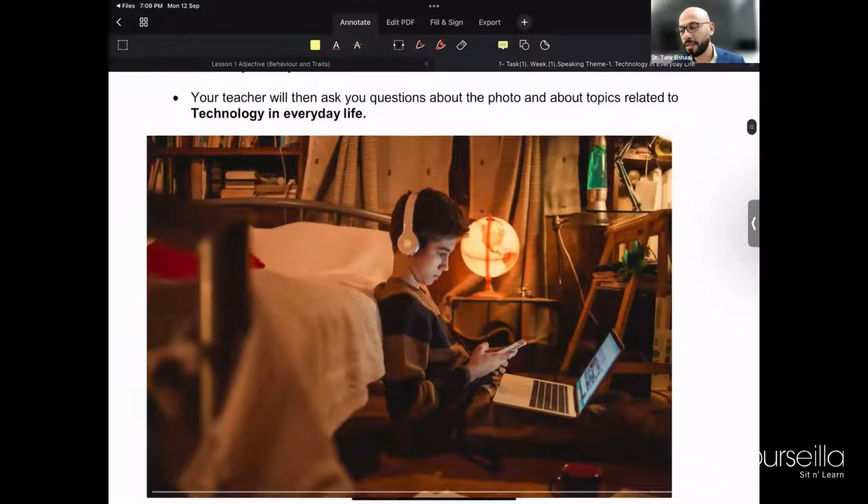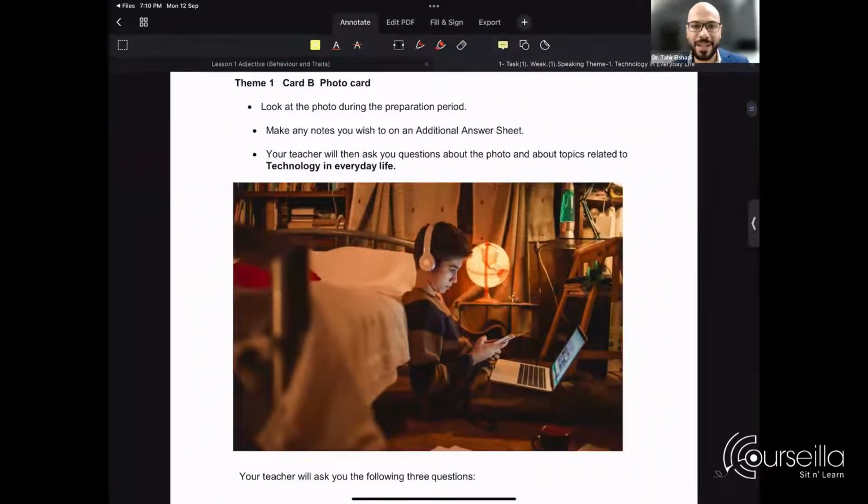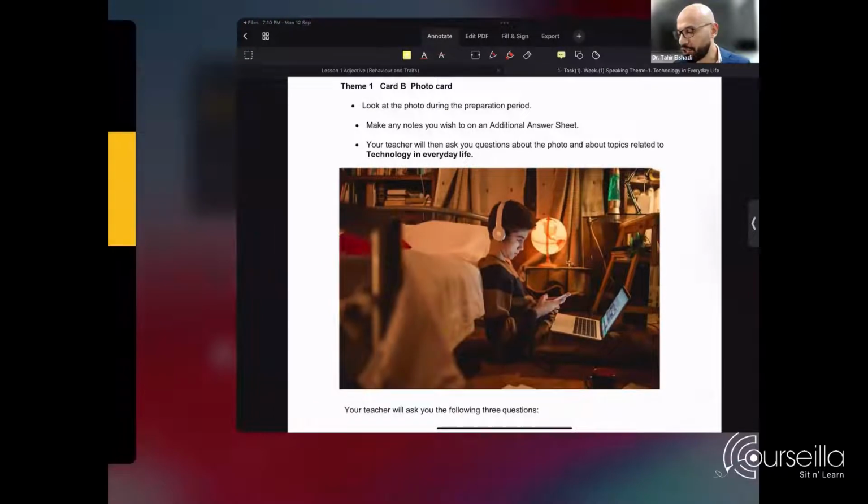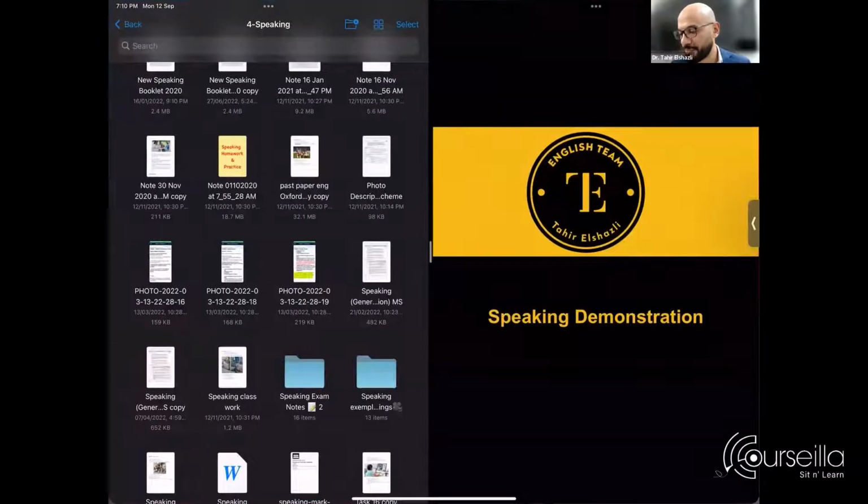Okay? This is the first part, and it is very easy with some practice. There are many tips and hints that you will learn that will help you describe the card. Of course, there is a requirement in every speaking, and we have a scheme we follow to fulfill the requirements of the grades. The second part is the general conversation question part.